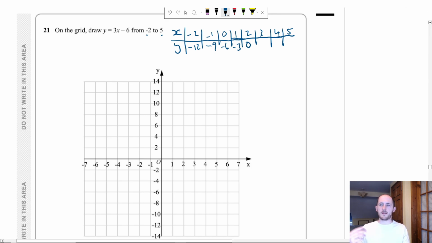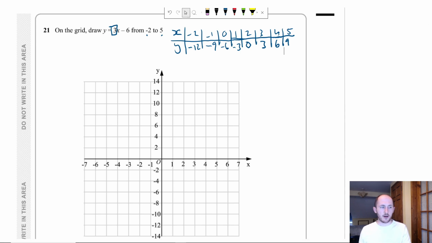Now I'm actually going to fill in the rest because if I have a look at this, can you see that there's something special going on? I'm adding 3 each time, which is the number in front of x. That's interesting, right? So if you want to save yourself some time, all you're doing as you go to the right in this table is adding whatever the number in front of x is. So I want you to check this on your calculators, so have a little go, but I can say that the next ones are going to be 3, 6, and 9. Because all I'm doing is adding 3 each time, because that is the number in front of x.